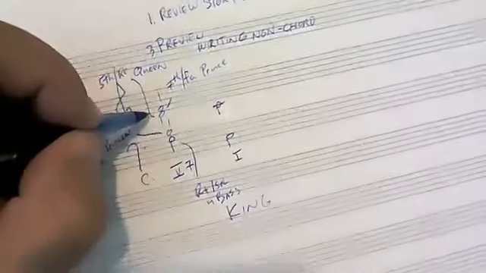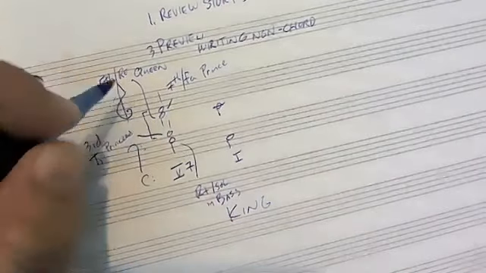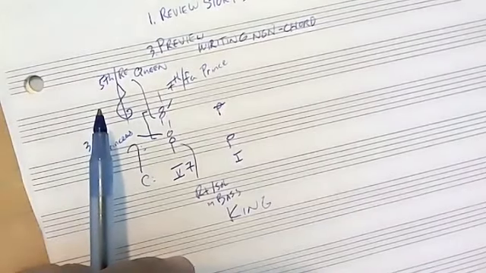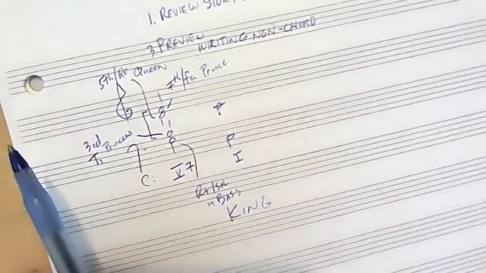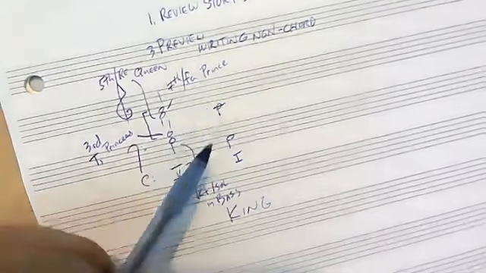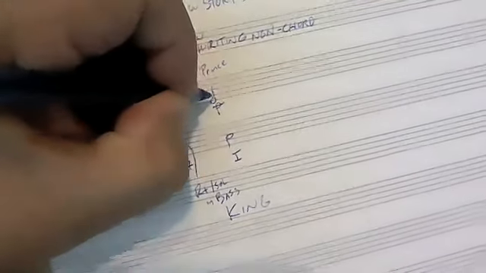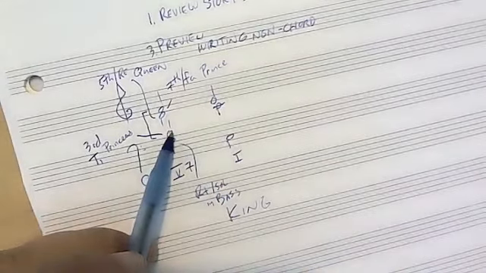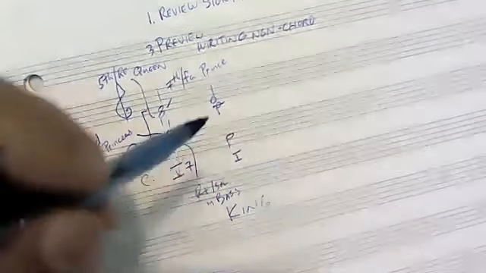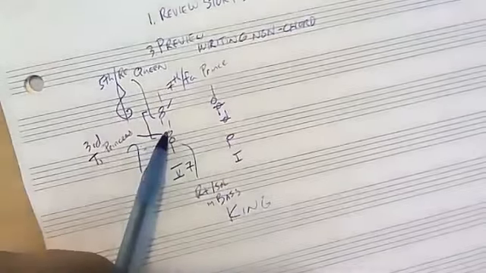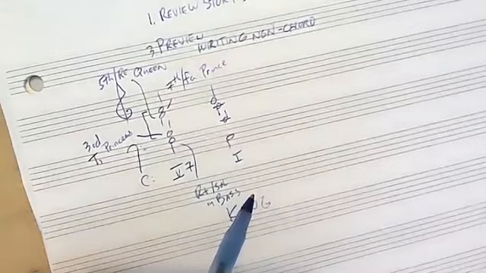Okay, then here we have the prince and the princess, and in our analysis, we're always going to block these two off to make sure that we deal with them correctly. Their job is to marry other people for the king to solidify ties. The prince, the seventh, will always step down, okay? And that signifies like marrying, okay? And the princess, she's supposed to also get married, which is the step, and in this case, step up. Now, you'll know from a theory point of view that this is Ti or 7, and Ti likes to go to Do. Okay, and that's what we do.